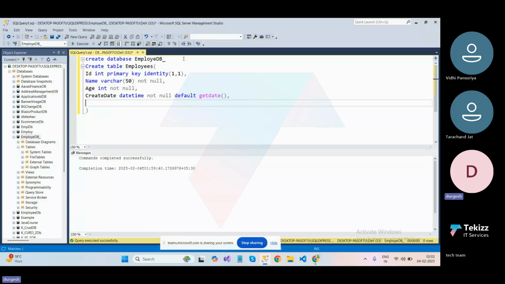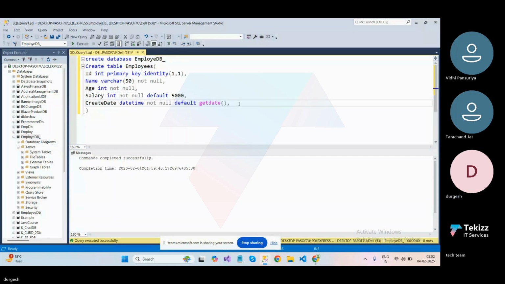Okay. Salary int not null, default $5,000.